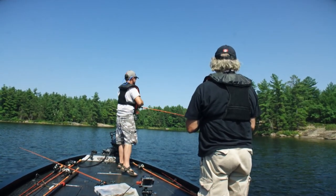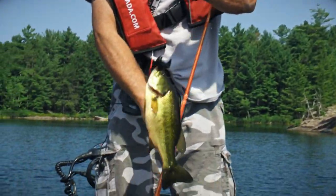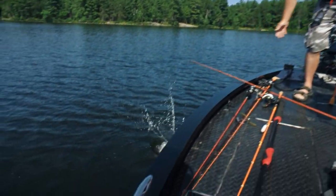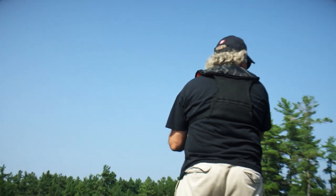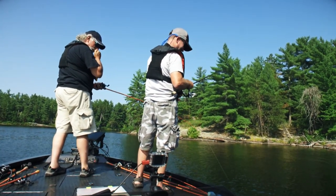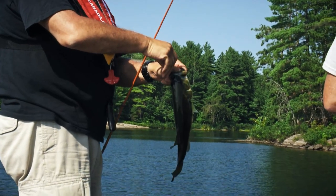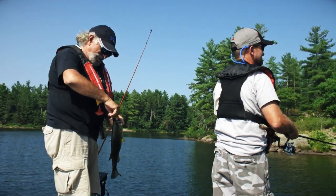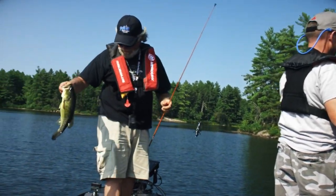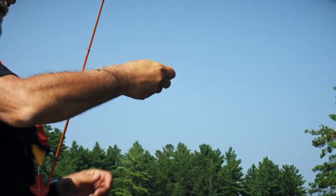It's a bass though, right? Is it the right species? Yeah, little guy. My line was straightening out — didn't feel a bite or anything, the line was just straightening. You just walked right to New York with that sucker! I wasn't going to take any chances. Just entering puberty. You wound up that hook set like a baseball player — he wasn't going anywhere. Look at it, he ate my claws. That little fish ate that big ugly bait.